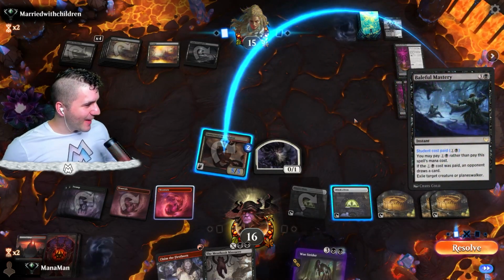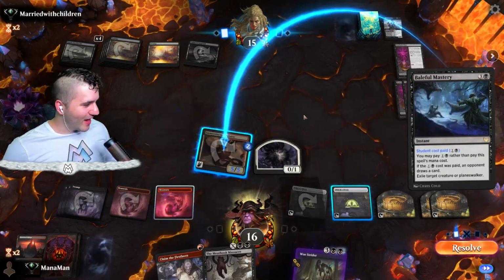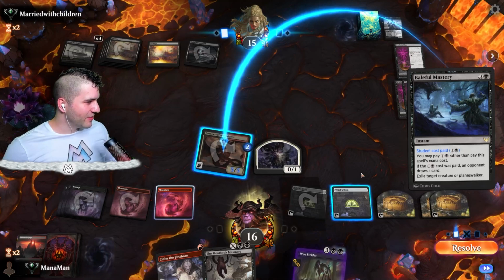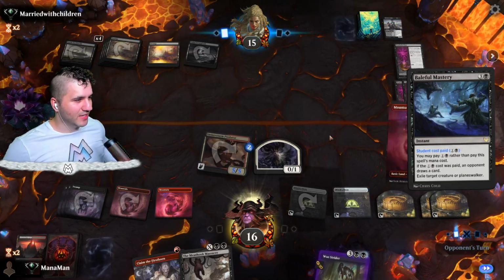Ooh, and a Baleful Mastery. Well, we do get the draw if we don't use the Witch's Oven. But the Immersturm Predator is finally going to go down. But I guess I would rather have it in the graveyard. But we also do get to draw if they don't pay the student cost. So I guess we're gonna do this. Yeah, let's go ahead and take the draw.